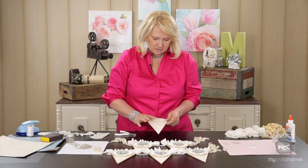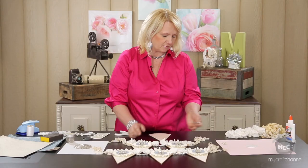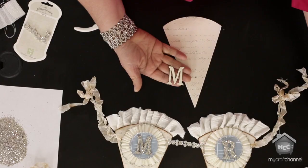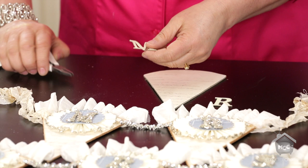The next thing you want to do is you can just use regular chipboard for the letters. This is actually from our line from quite a way back. It's old glitter chipboard, I don't really like it. I love how chunky this is. This is our glass glitter. And how I did it, I'm just going to show you.